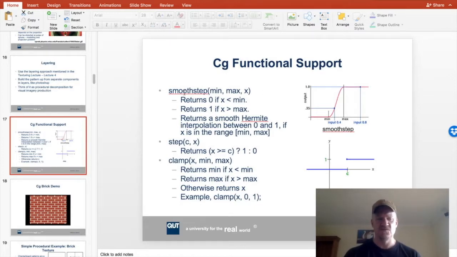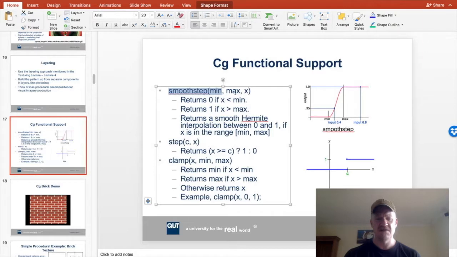So for instance, there's the smooth step function, min max x, which returns 0 if x is less than minimum, returns 1 if x is greater than maximum, and returns a smooth Hermite interpolation between 0 and 1 if x is in the range min to max, like this. So smooth step gives you this. It's like a linear interpolation, but you can also turn things on and off, which I use for brickwork in a minute.